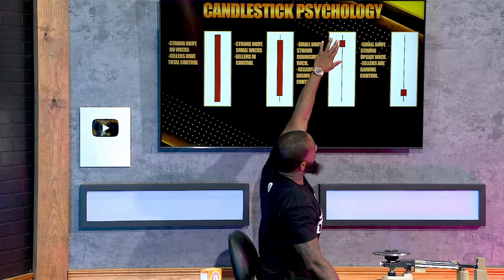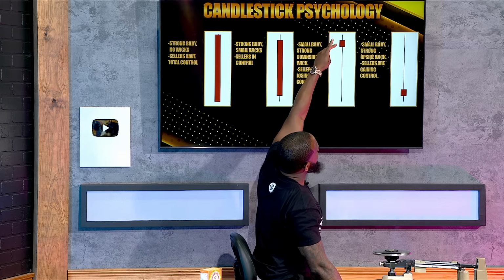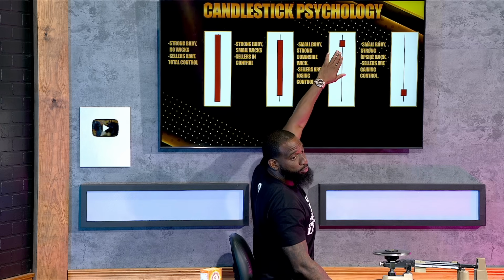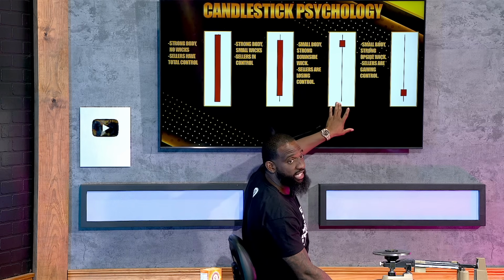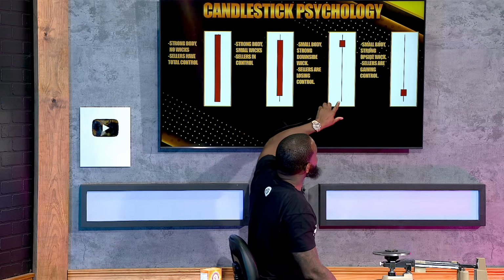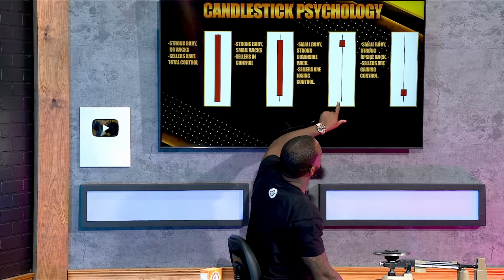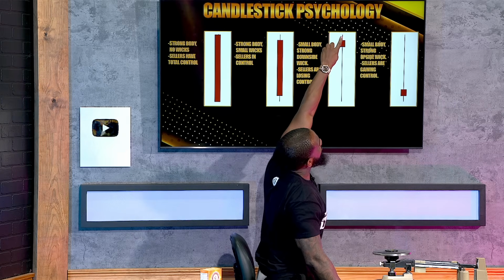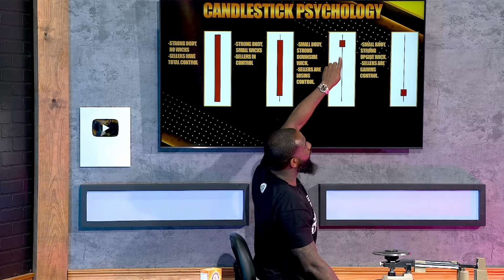Think about that like this. It's a red candle, so you know that it opened here and it closed here. But at some point in this fight, the sellers pushed this candle all the way down here. So if you see this happen, you understand that the only way it is, the buyers pushed the sleeve all the way back up. And at some point, they actually got it way up here to the top. But the sellers came in along the way and fought. But this tells you that the buyers have now stepped in and they've stepped in aggressively.